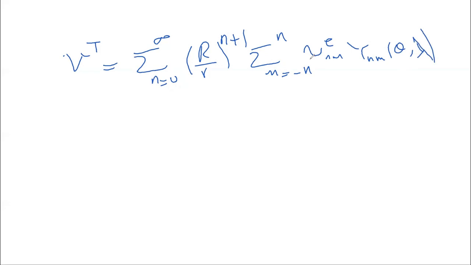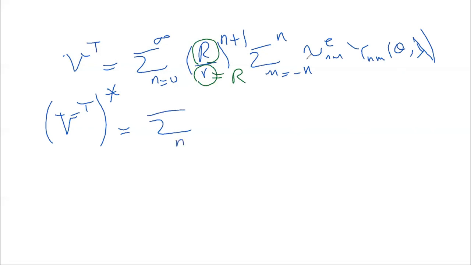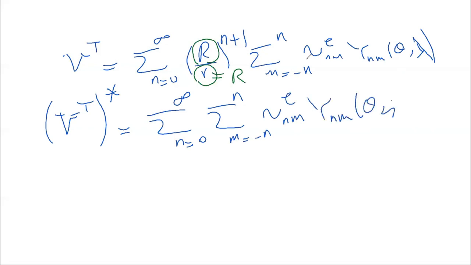So how can I do the downward continuation of this topography? That's simple. If you assume that r is equal to this R, it means that you are doing a downward continuation. Therefore, simply you can write the summation over m from minus n to n, V_nm, Y_nm, theta and lambda.